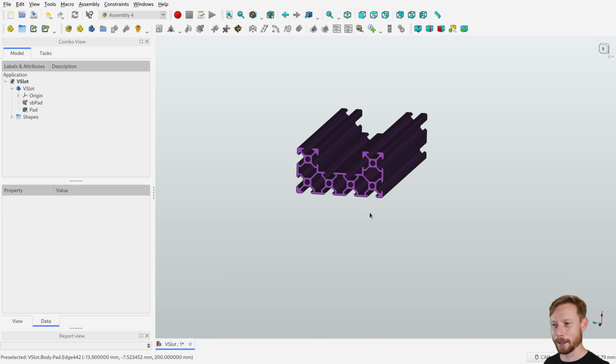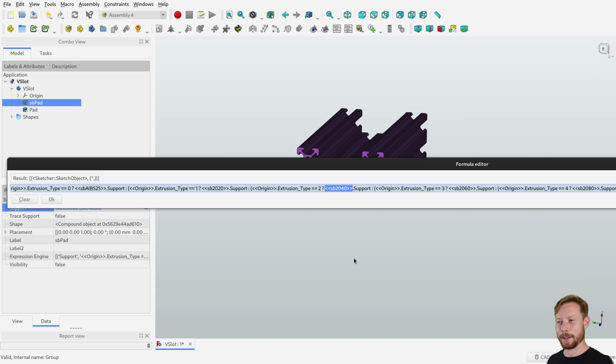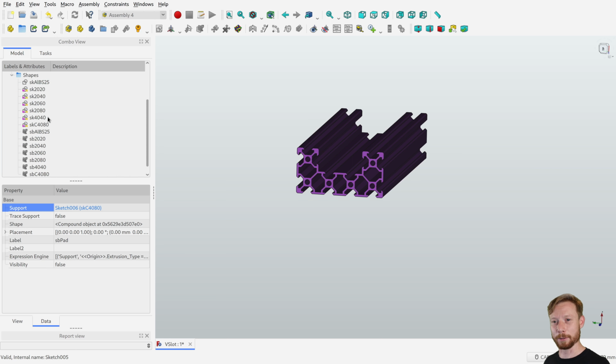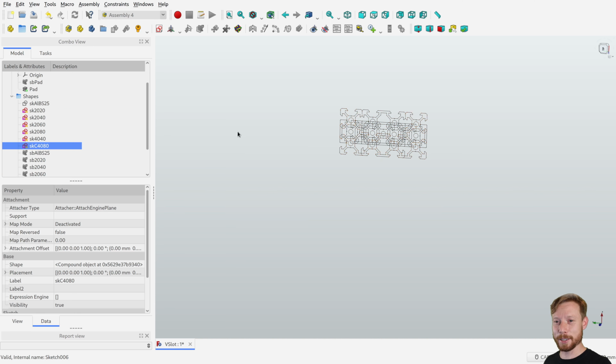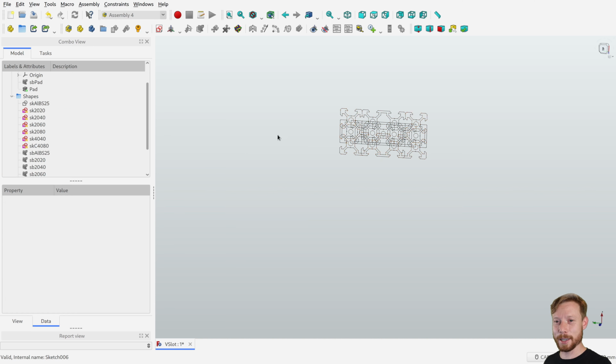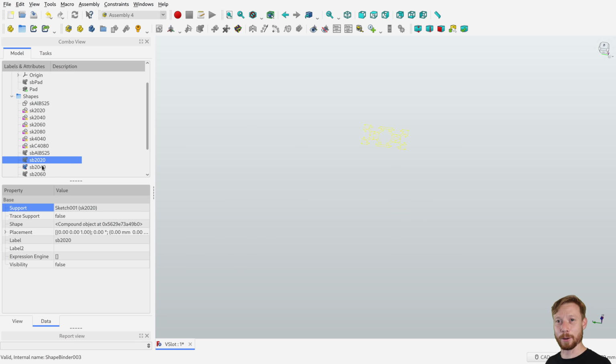But I'm actually taking the support shape from a whole bunch of different shape binders. So every time you pick something different from that list, it's actually going into this little group here where there's a pile of sketches and a pile of shape binders. I haven't been able to work out how to make it directly pull sketches, but we've just got a pile of sketches here, and every sketch has a shape binder. And then every time I pick something in that drop-down box, that shape binder will pull the shape binder support, which is the sketch, from a certain shape binder.